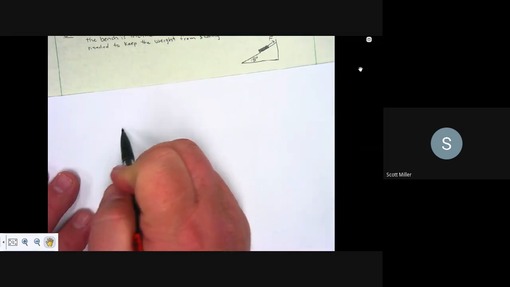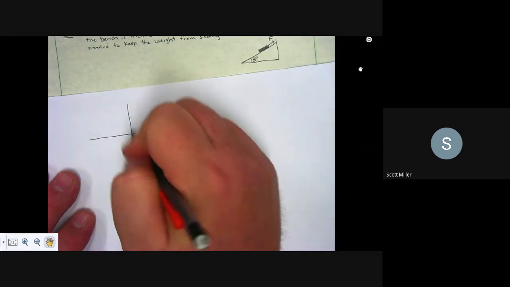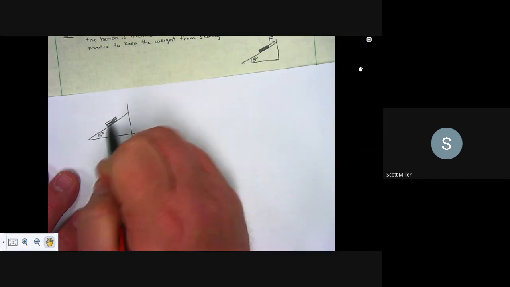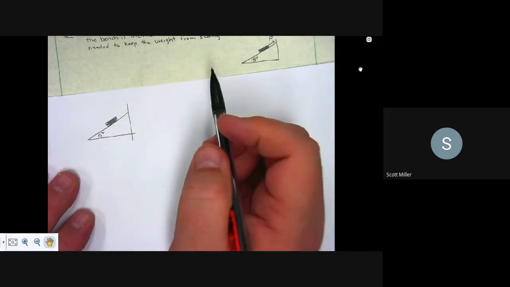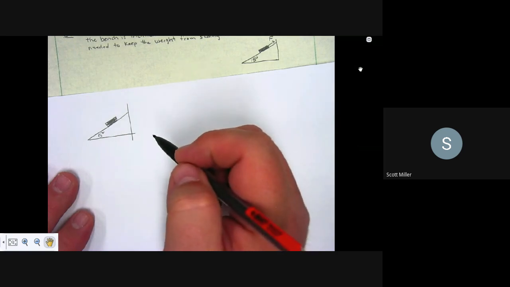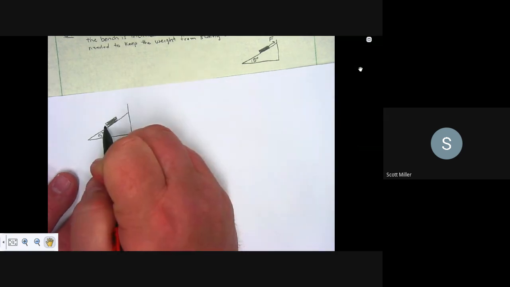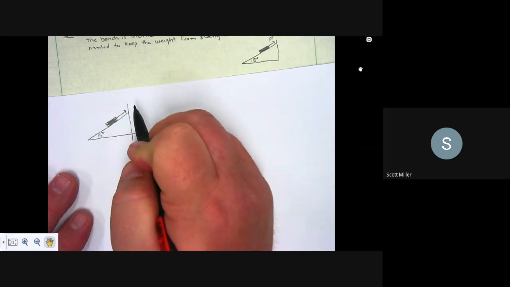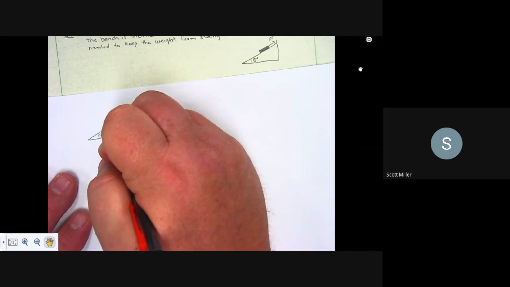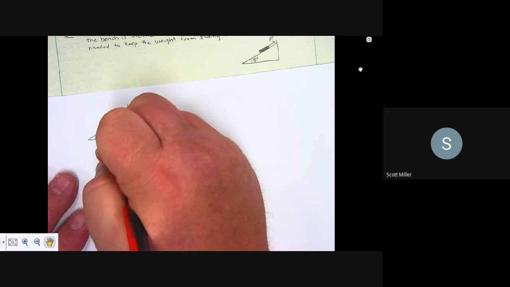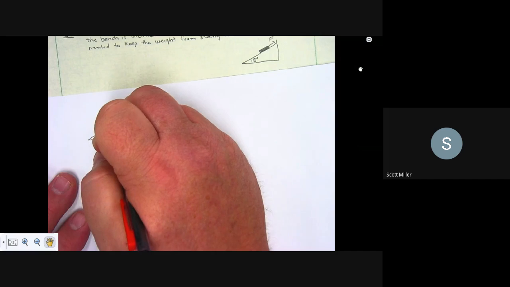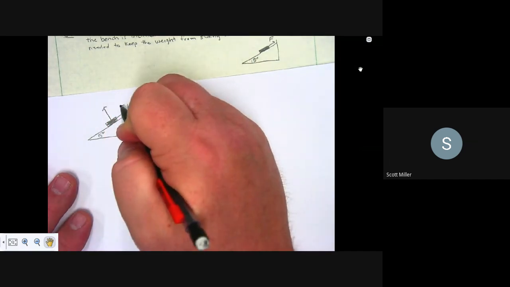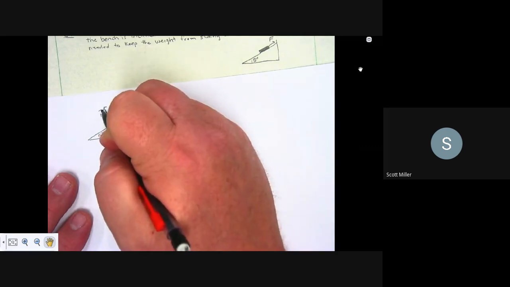So let's look at this bench and let's talk about some of the forces that are involved. So here's our incline at 15 degrees. Here's my weight right here. If you've never heard this phrase before, everything has an equal and opposite force. So there is a force that is pulling the weight down the bench, and there is a friction force that keeps the weight from sliding down the bench. There's a force called the normal force, which is always perpendicular to the surface, and it comes out this way. And likewise, there's one going in the opposite direction that way. This one they call the normal force, and that was N.